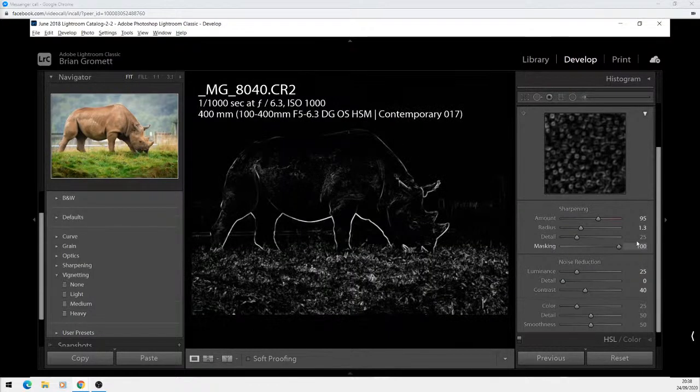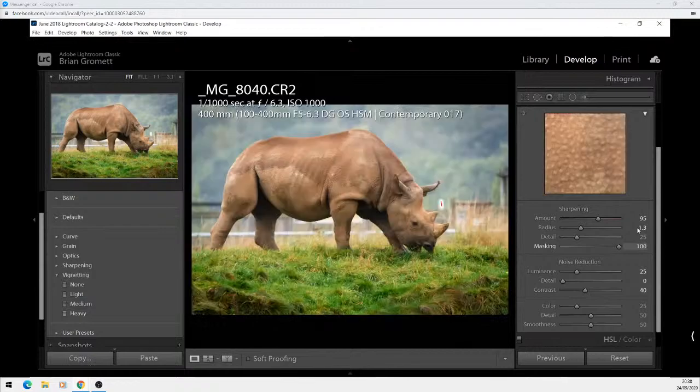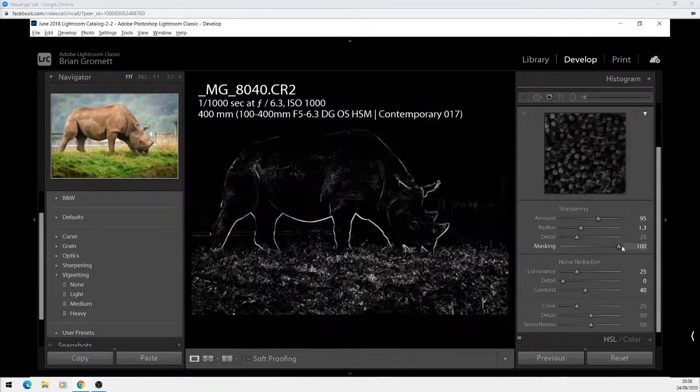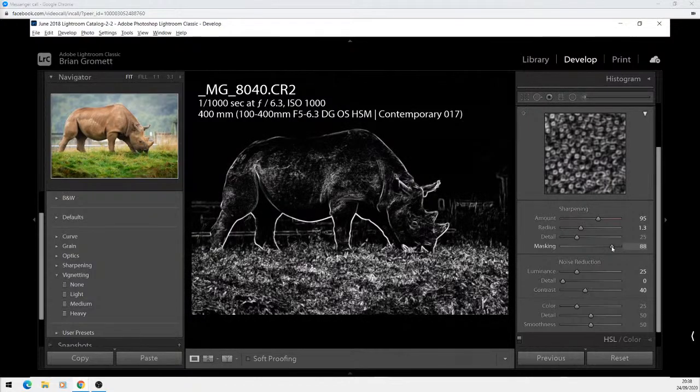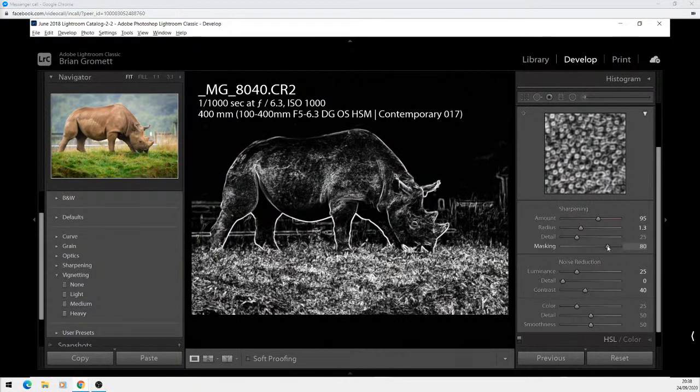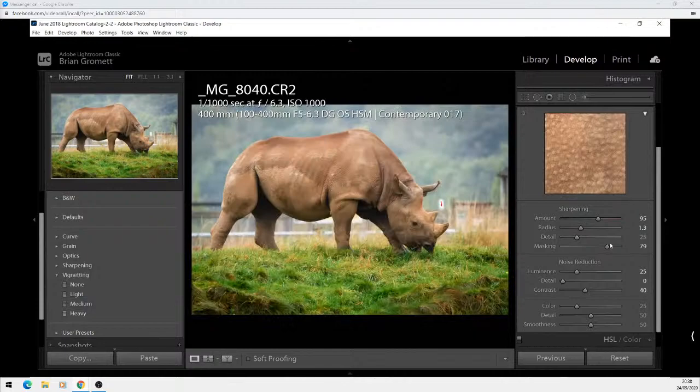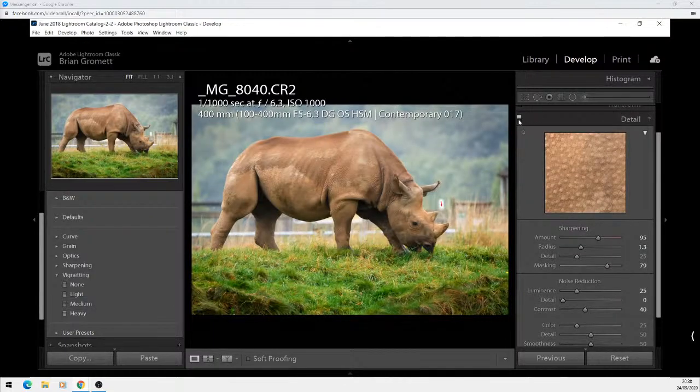As you drag it to the very right, it's only sharpening that little bit you can see now. Somewhere around here is really where you want to be. So yes, Dane, Brian did hold the Alt key down. And just clicking it on and off, it's subtle.